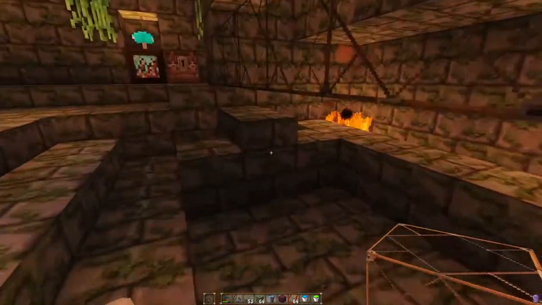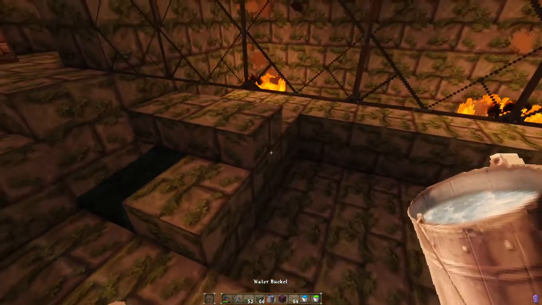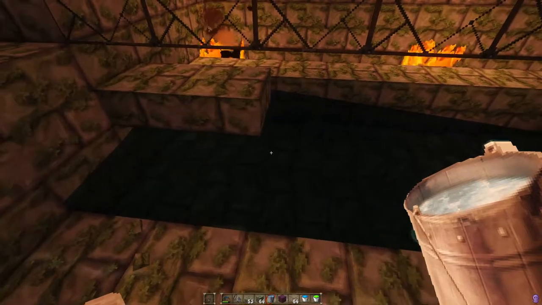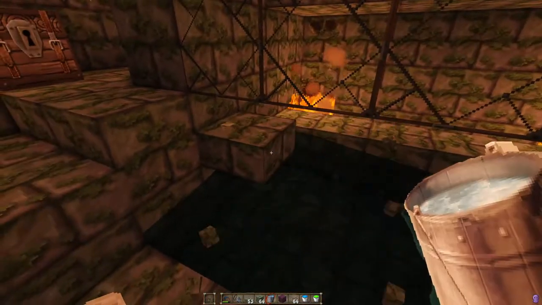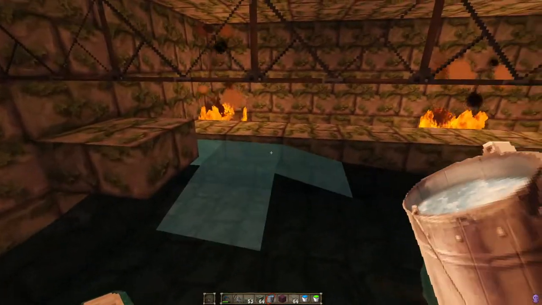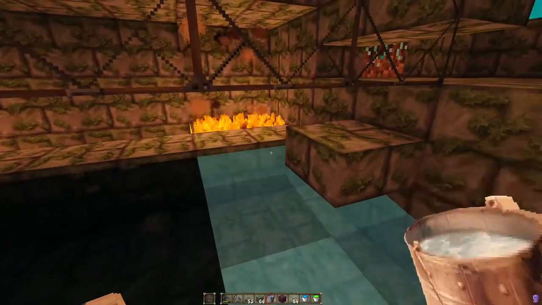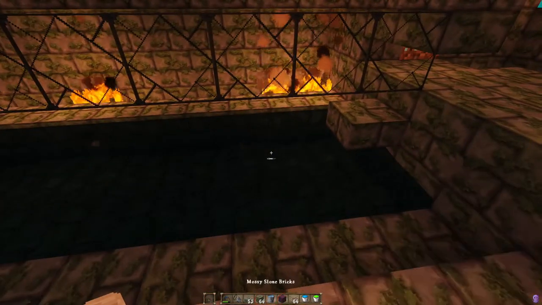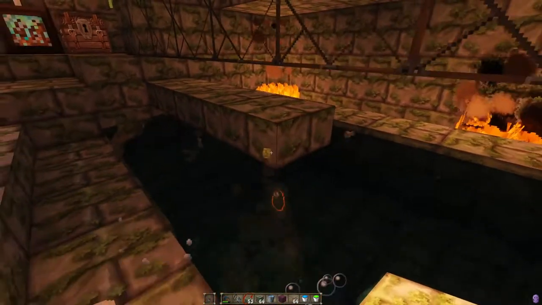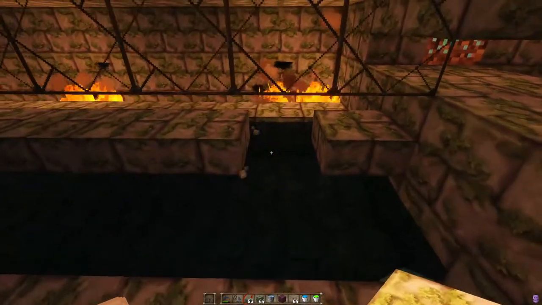Okie doke. And now this part here, water. Very importante. So, let's just break all this. So we need a flow of water coming through here. So we just put some water source blocks all along these. Okay, cool. And then another row of slabs here. Okay.